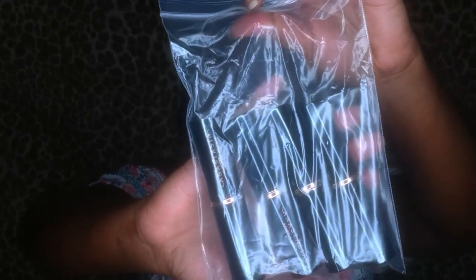And these are the foundations, I think. Yes, the stick foundations. There are four of them. Let me see which shades these are. I have Cool Earth, Ebony, Truffle, and Earth. Right, this is shade Earth. I'm gonna have to go through and see. I'm gonna put them back because I'm gonna roll and see which ones match.